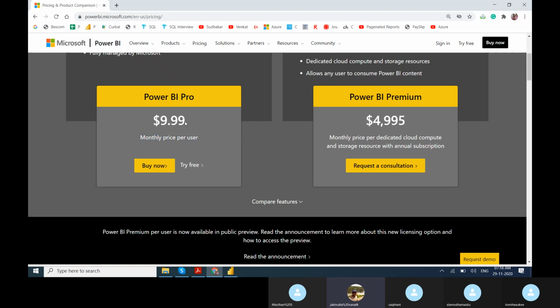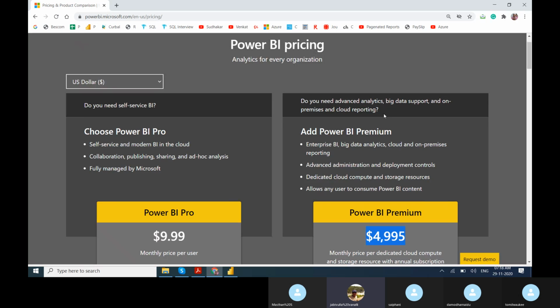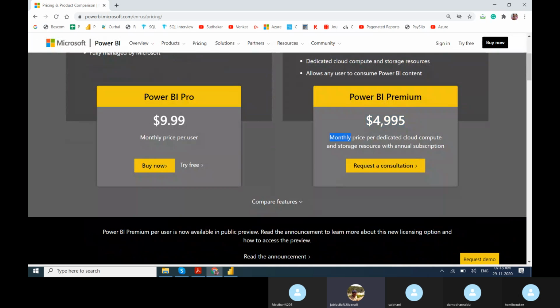Per user $9.99 per month. And when it comes to Power BI Premium, monthly price per dedicated cloud compute and storage resource with the annual subscription is $5,000. So the difference is, it's capacity based. See, monthly price per dedicated cloud compute and storage resource, and also they will give the storage resource with annual subscription. Okay.